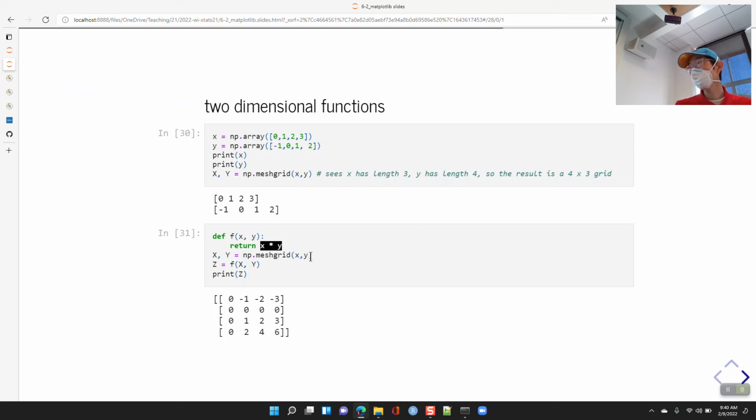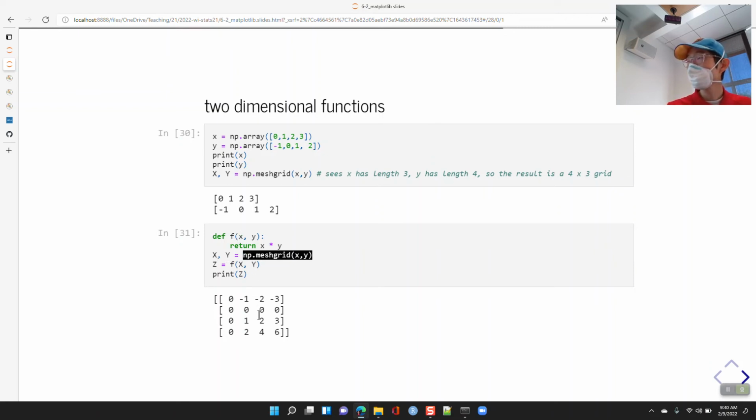Now what I'm doing here is I'm calling meshgrid. Meshgrid is going to create a whole bunch of values of x and y where I can then apply this function to x, y.